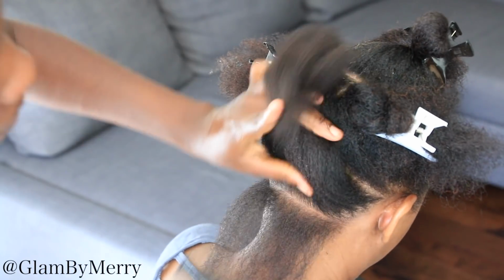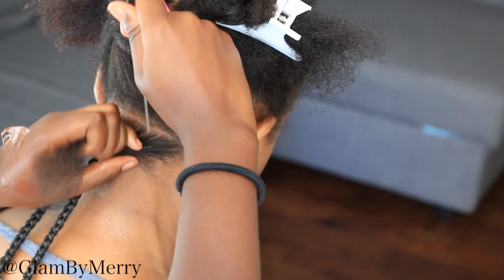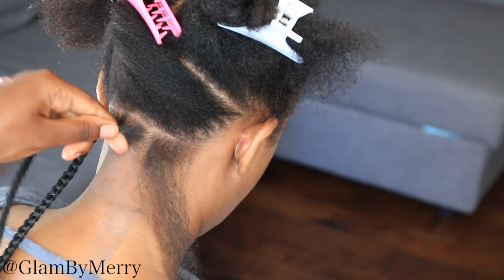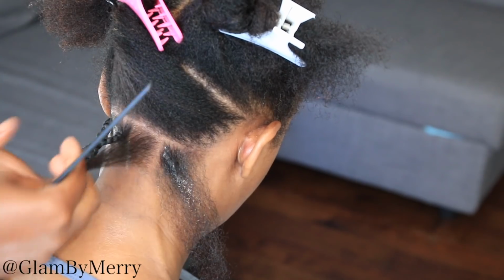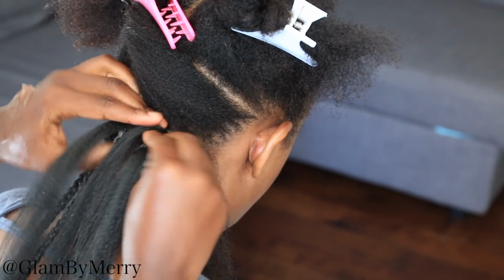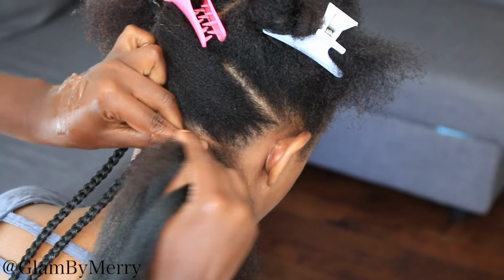In the back, I'm going to be doing box parting for the individual braids, just to make it look really nice, as well as enable us to work a little bit faster. I mean, you could do cornrows in this section, but if you want the process to be a little bit faster, I encourage you to do braids at the back, and then the next section you can do your cornrows, and so on and so forth.